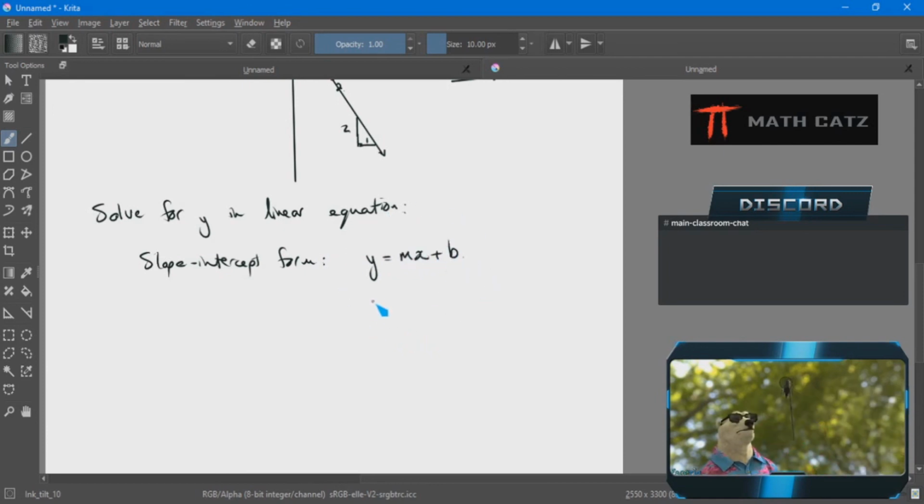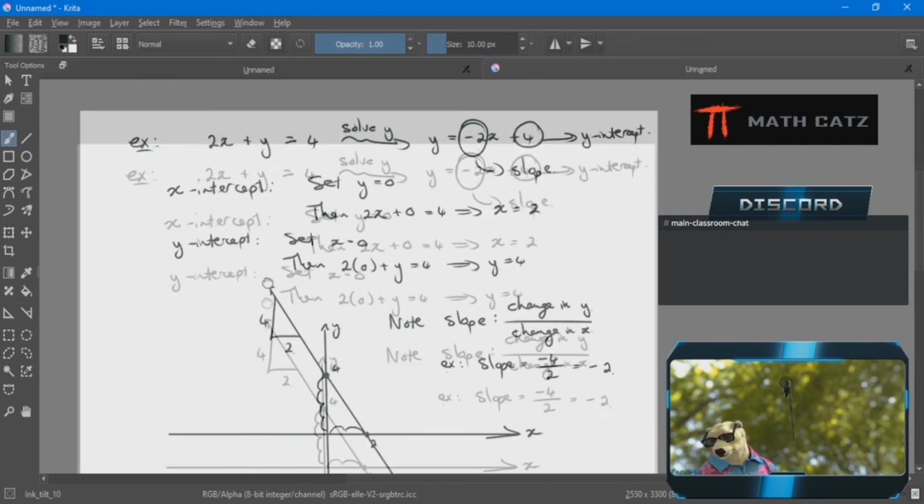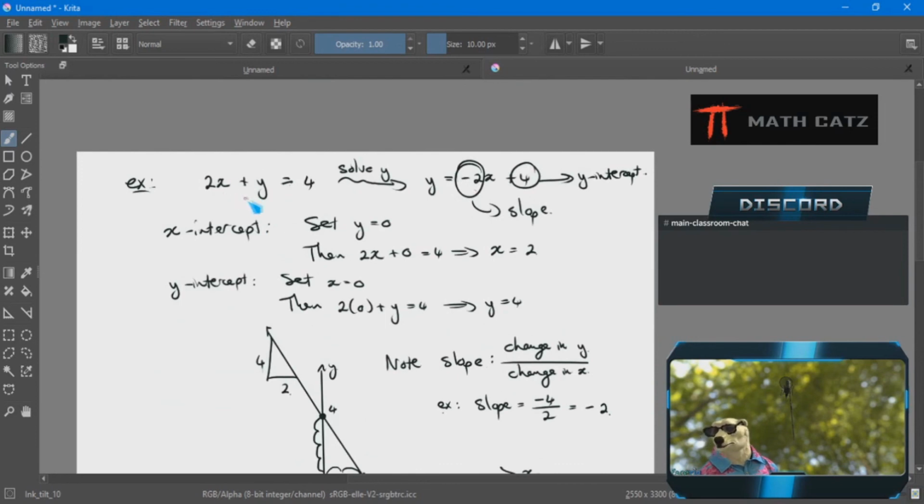An alternative to the general form that, in my opinion, is a little bit more useful because the numbers that feature in that equation directly correspond to things and properties on the graph, whereas the original general form of the linear equation doesn't show me immediately what those numbers mean. I had to do a little bit to find out what all these numbers are, especially if there's something in front of the y.